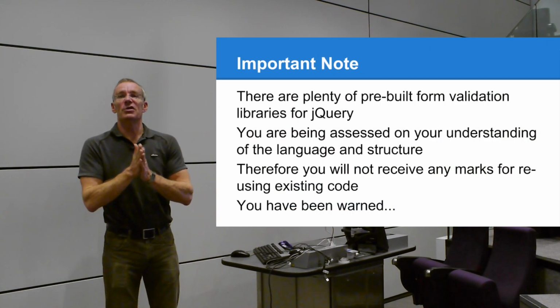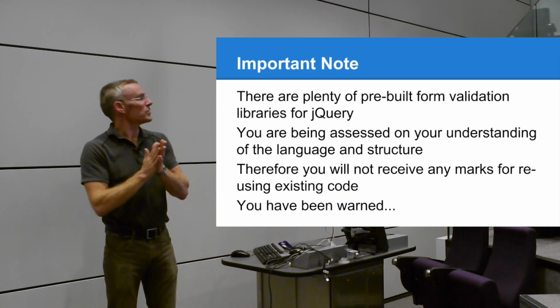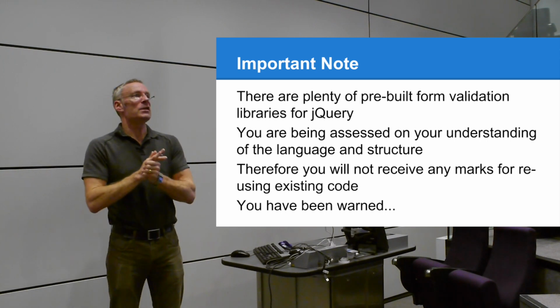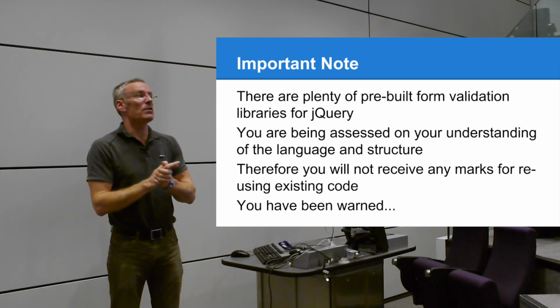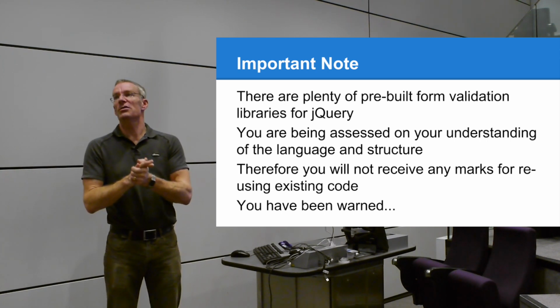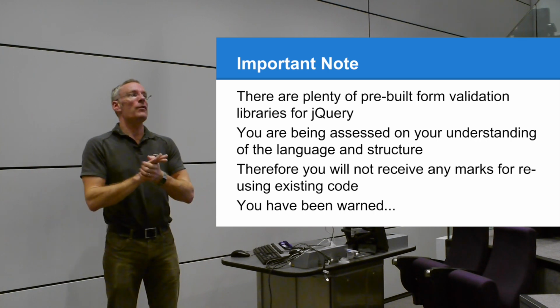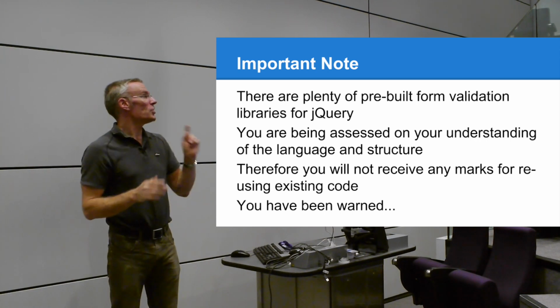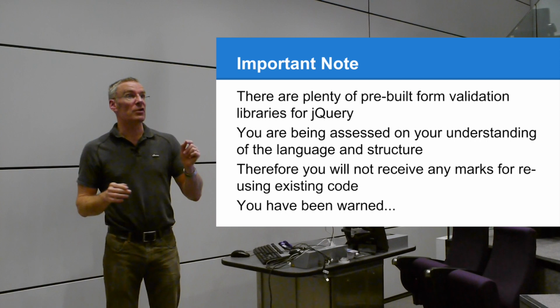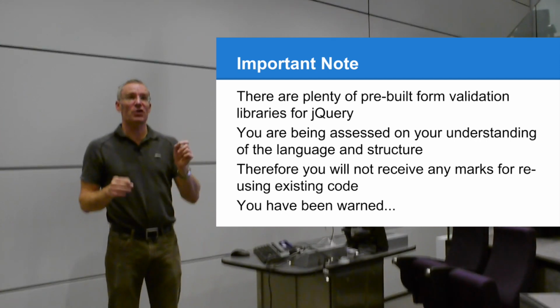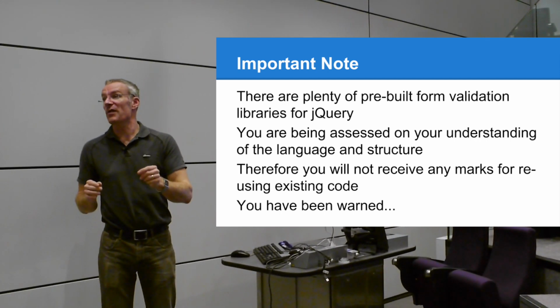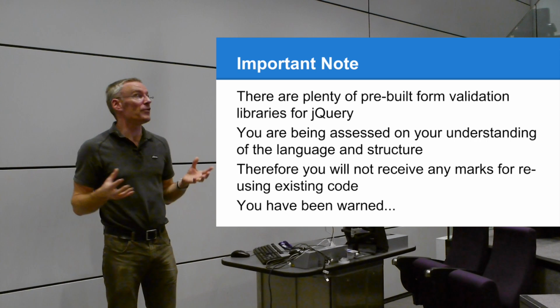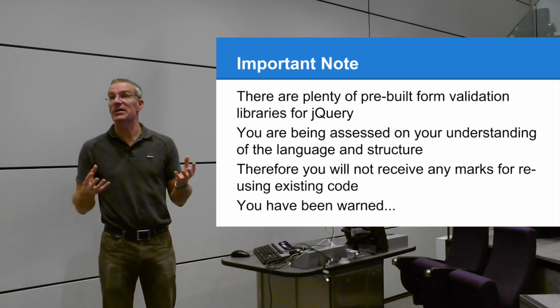Important note for those doing assignment work, which is all of you, of course. There are built-in form validation libraries for jQuery. Do not use them. If you just do everything using built-in libraries, you will not learn JavaScript. And if you don't learn JavaScript, you won't be able to cope with next year, with 305, and you basically won't have any JavaScript skills. You'll just know how to copy and paste.